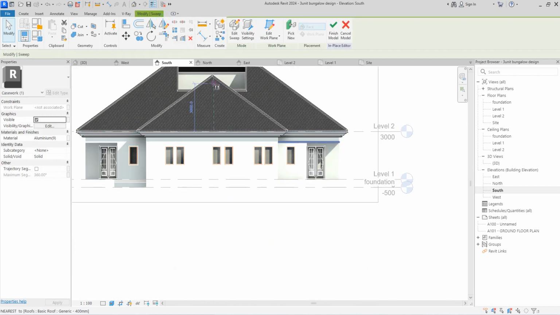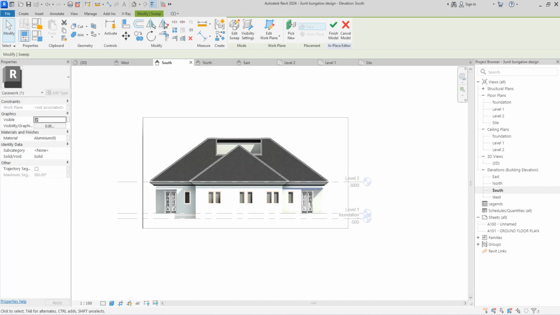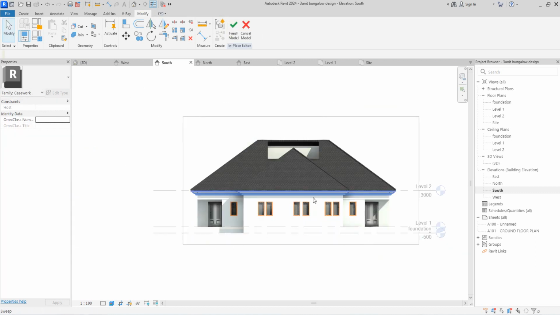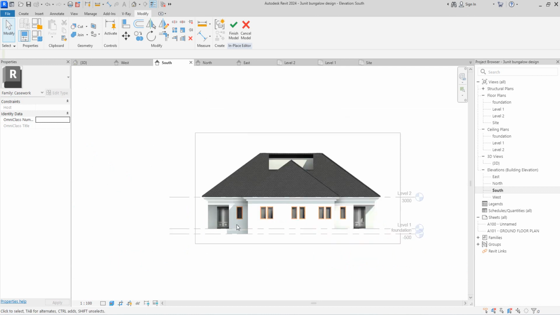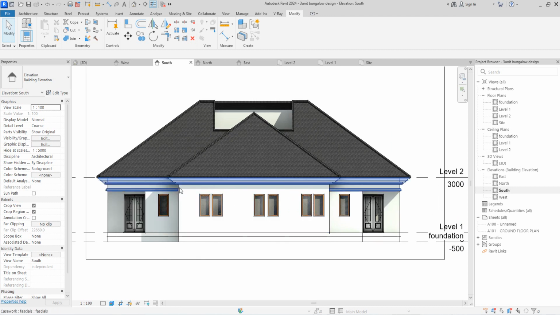I don't need much work to do on that aspect because it's the same material. Escape. The center line is not picked. So escape, I'm going to pick center line. You see that it's repeating itself at this stage. So I'm done with this aspect. Finish it. Let's quickly work on the elevation to begin with.